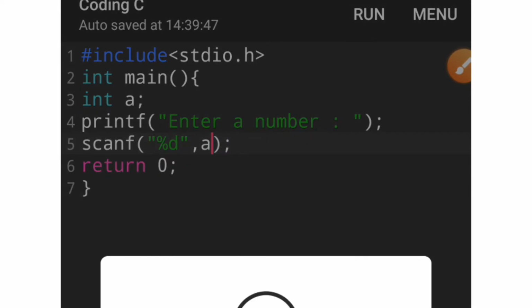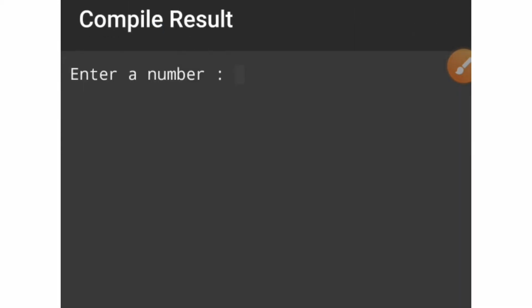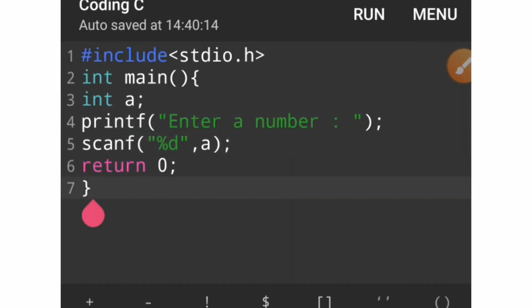For example, I run this program and enter a number. If we enter 8, we see 8 on the computer. So with the help of scanf, our user is capable of entering anything.